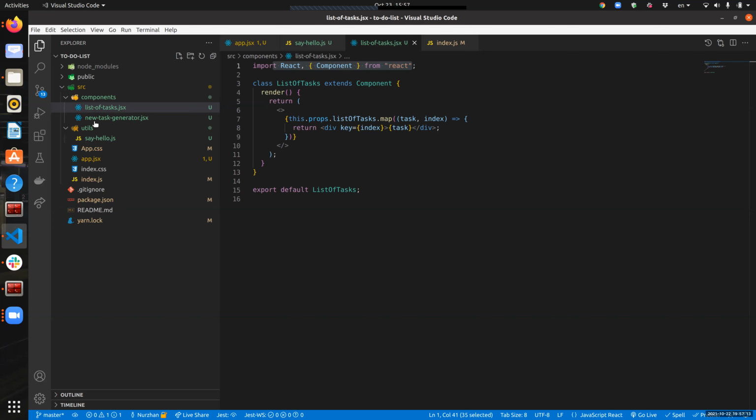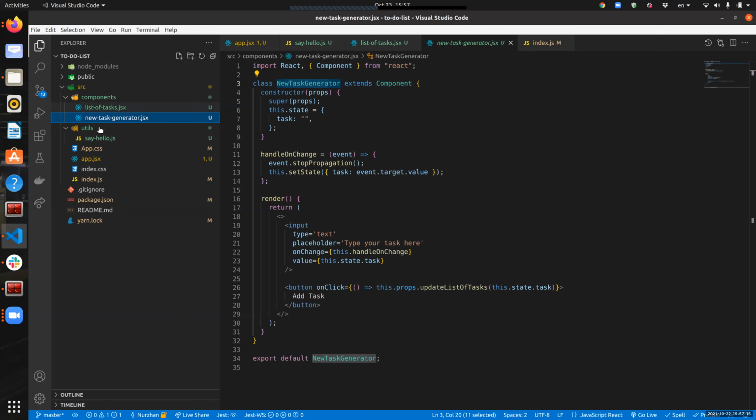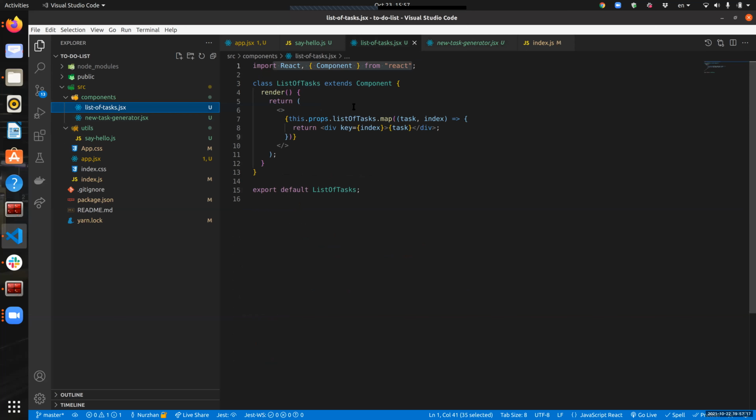So it is more clear that this file is related to the React component, and it doesn't contain pure JavaScript. So is it clear? Yeah, thank you.